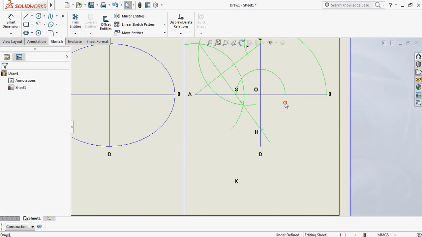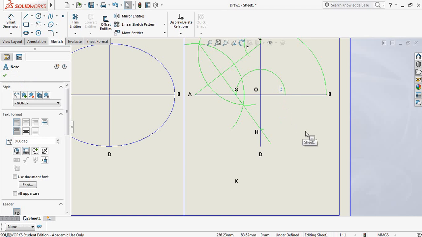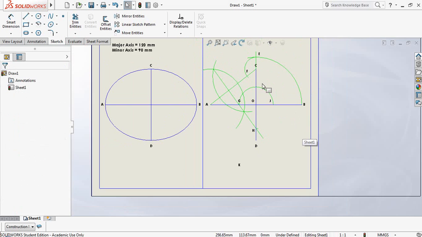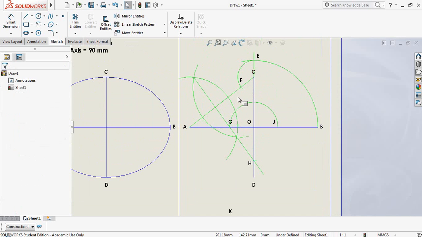I'm going to call it J, and don't be too confused as to why I call it J rather than I. I looks like a 1, so because I'm working with letters of the alphabet, I don't want to get myself confused or mixed up with numbers.